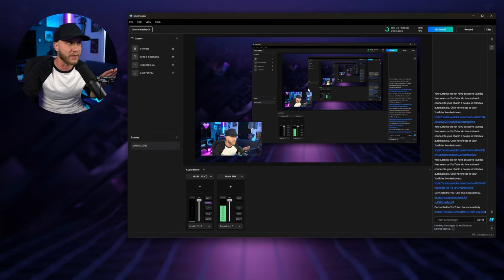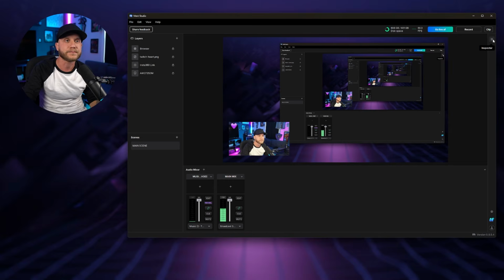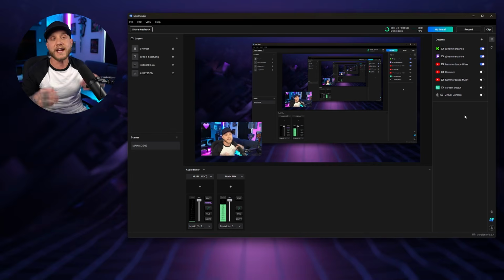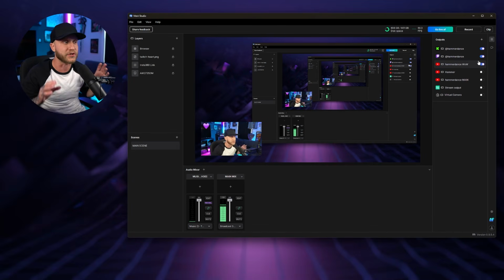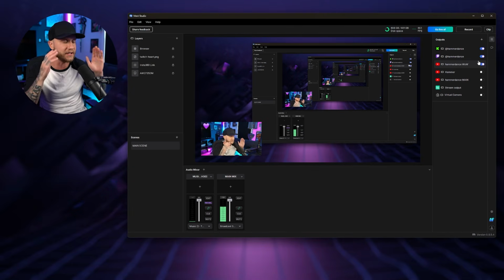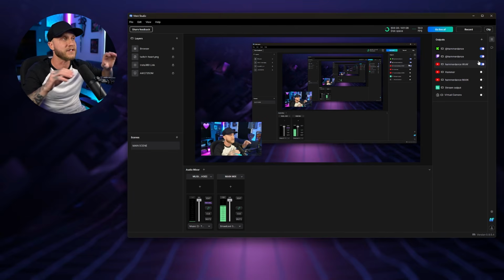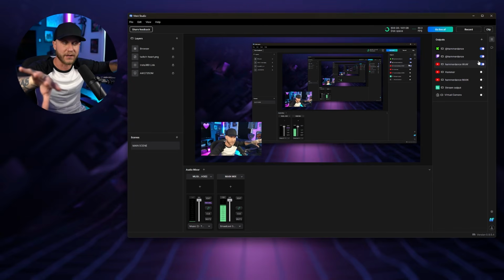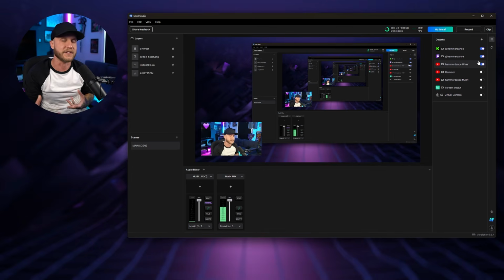Just keep in mind though, guys, that multi-streaming definitely is a little bit more demanding on your PC when you're doing it this way, right? Because technically for every one of these outputs, your stream is doing a completely separate encoding and uploading for that stream. Now, I know there's other services out there that use a cloud service. So basically you stream to their service and then they take your stream and send it off to all of these other channels that you want it to go on. So it's a lot less demanding on your PC.